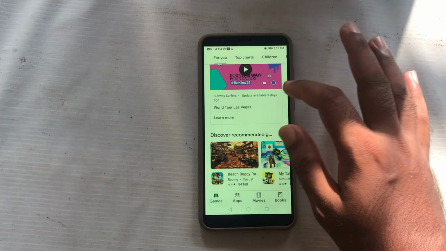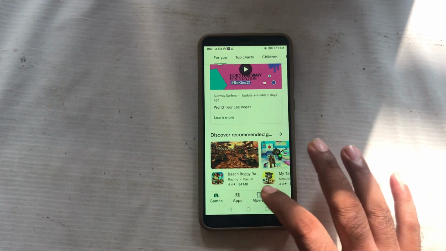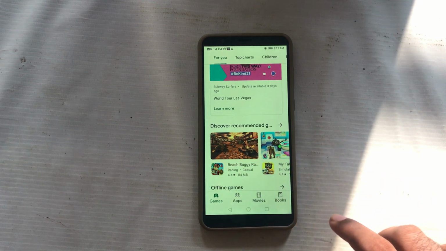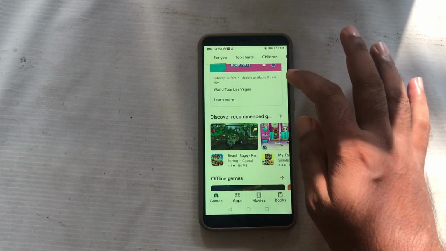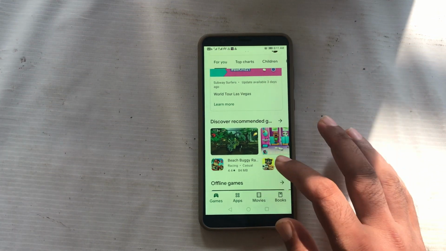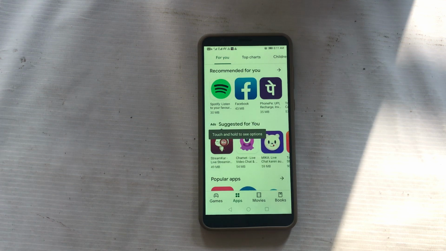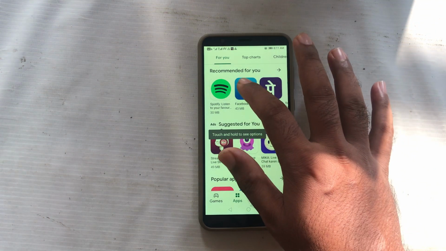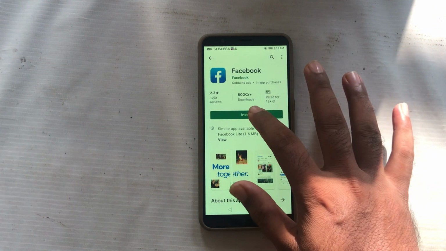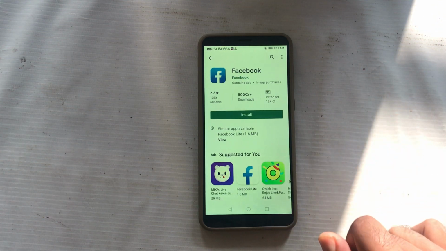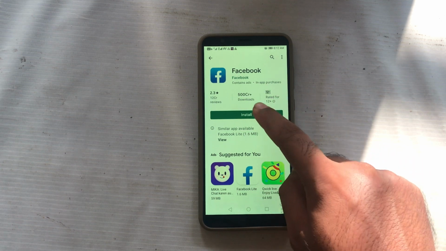So now see here what I will do. Suppose I would like to download any application now. Just let me open it now. Now see, guys, I would like to have this one. So now see, guys, to give an installation, I will go.